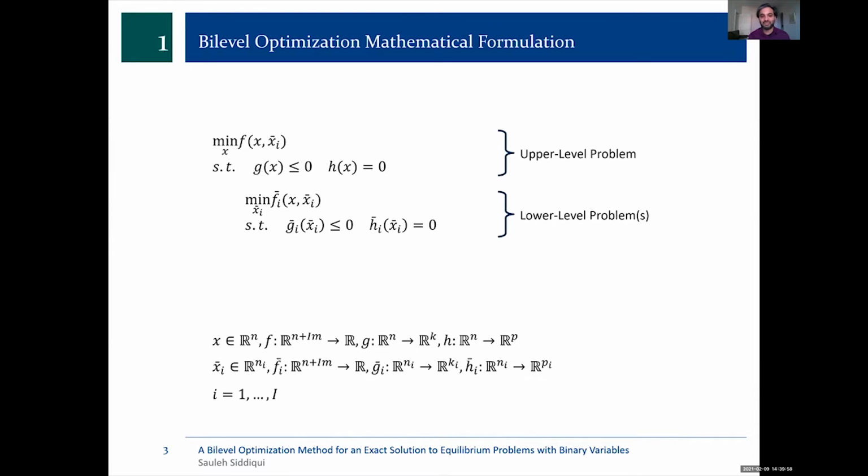But that's a good question because you'll see in the upper level problem, the x i bar appears in the objective function, but it doesn't appear in the constraints g and x. That's mostly just to get away from some economic ideas about games and not get us into trouble about our constraints being dependent on other people's decisions. Usually our objectives or profits are dependent on what other people do, but we're usually constrained by our own internal decisions. So you can have those x i bars inside the constraints too, but just to keep life simple, I've kept it only in the objective functions. Thank you. Of course, please interrupt me anytime. That was useful.